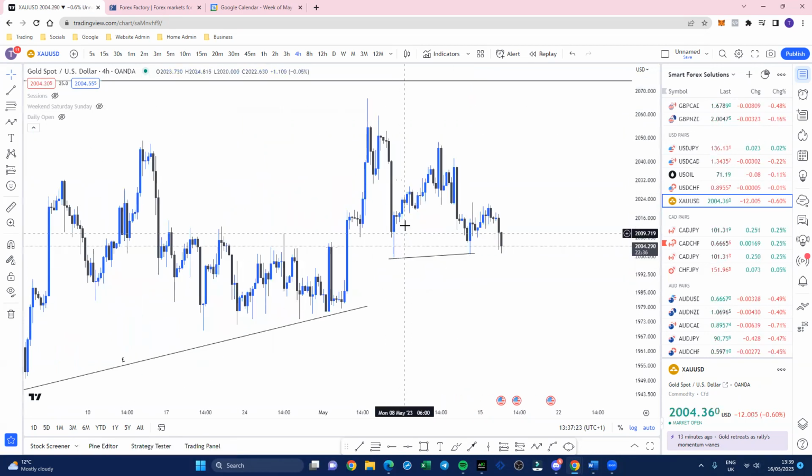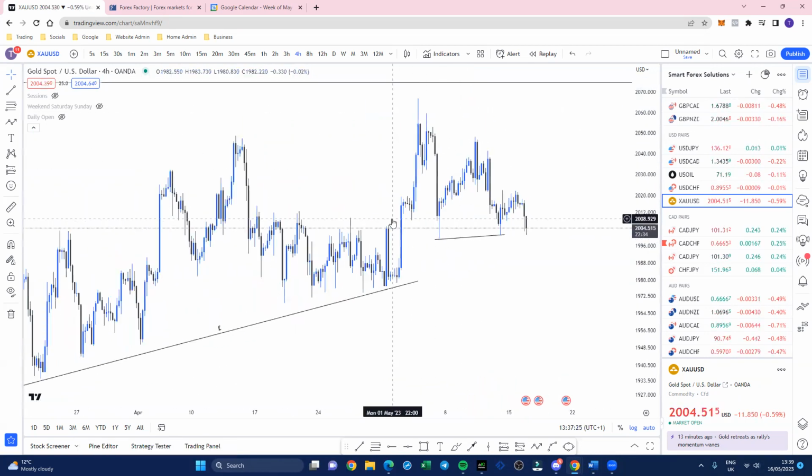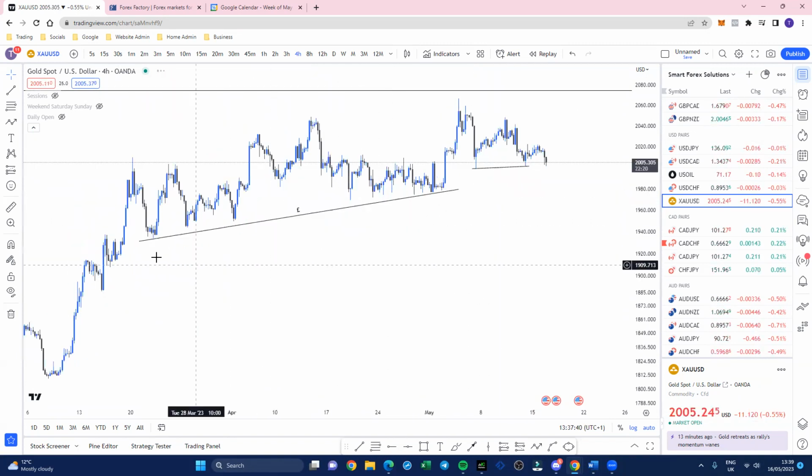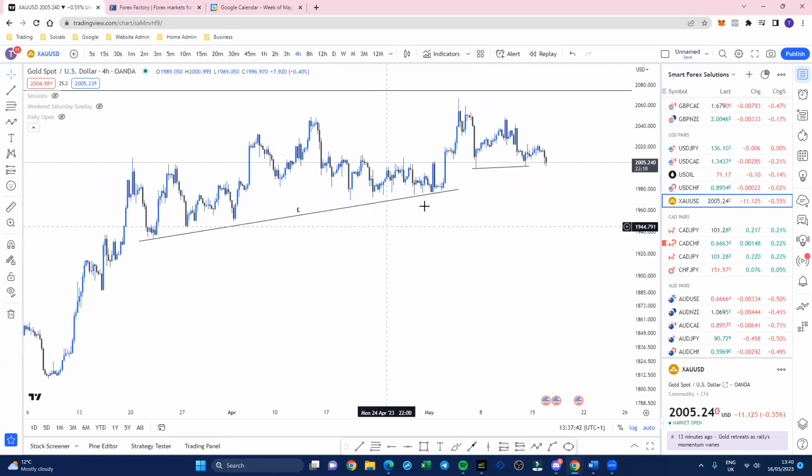So with that being said, yes, I'm favoring bullish moves. But the reason I'm not favoring getting involved in these bullish moves at the moment is because we've got so much liquidity resting below as well. That is just a huge amount of liquidity in this trend line. We've got more here. I'm really not keen on risking any of my account in this asset, because, again, I can't really work out which way the market's going to go.